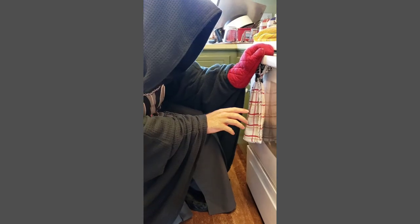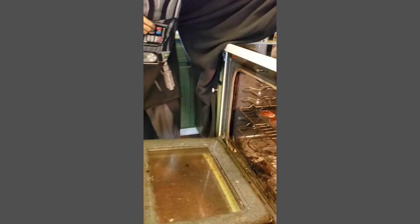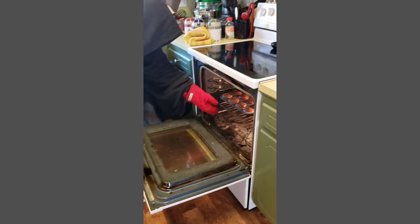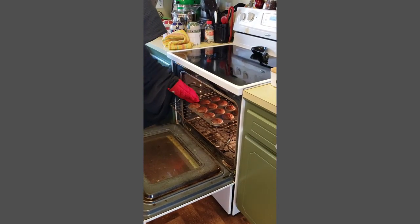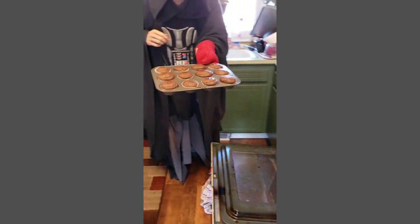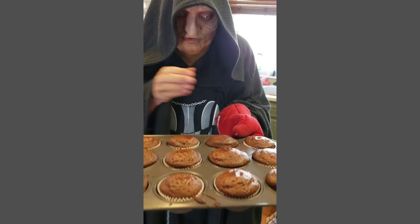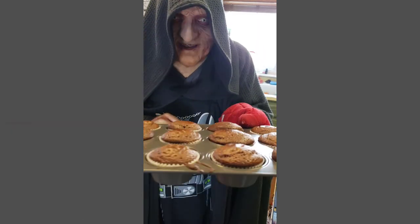Later. Long have I waited, and now the Galaxy Far, Far Away cupcakes are ready! Oh, they're beautiful. But you must let them cool, because right now they're as hot as Anakin was on Mustafar, and we don't want to burn ourselves. And we have to let them cool so we can decorate.